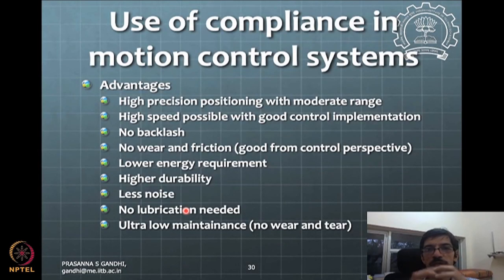We are going to go a little bit more into detail about compliance. We have already seen its utility in the CD-ROM drive case — the block diagram of a block supported by wires, hanging in the magnetic field with coils. When current passes through the coil, the block moves and controls the lens of the CD-ROM drive. That system is used for fine positioning, fine tracking, and fine focus control.